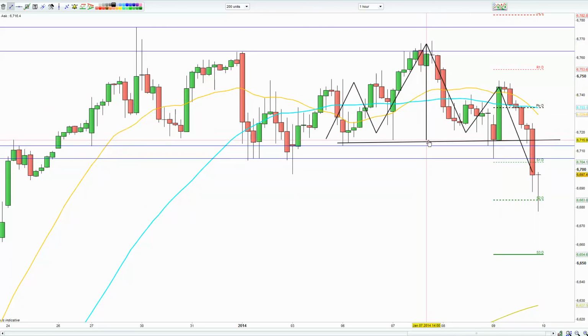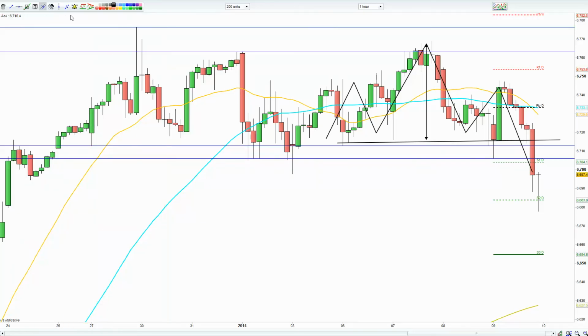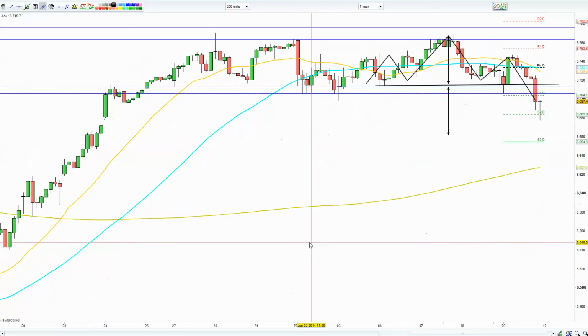If you take your pivot high, take it to the neckline, project that to the downside, and certainly look out for a target on the H&S formation. You've got 6770, the pivot high. You've got your neckline around the 6715 level. So you're looking at 55 points to the downside. Call it 6765, make it easy, 50 points to the downside, 6715 to 6765. And basically you're looking at a projected target here around, let's call it the 200 MA. You've got the 200 MA here. This will probably be sloping upwards, and certainly looking for a projection on the downside. So you're looking at around 6665, around that region.